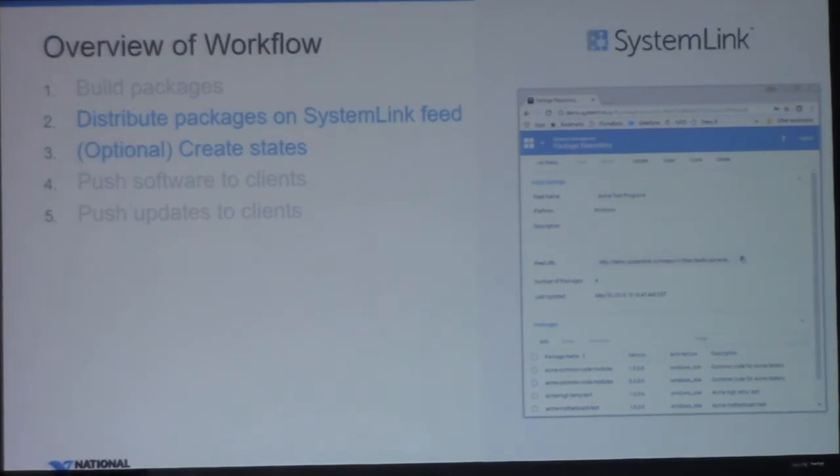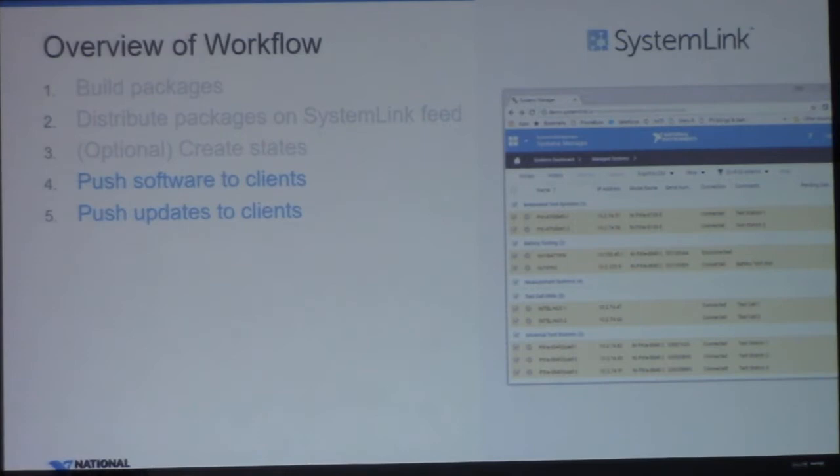Okay. So at that point, you've got your packages in there, you've got your states in there, and then you can say, I'm going to push to my clients. So as an administrator, you can say, I'm going to push this state or these packages to these 100 machines. Or for your use case, there could be end users who have the ability to install to their machines. That end user would just open up a browser, select their machine, select which state or package they want, and then install it through the browser. The browser would talk to System Link and go through that client-server stuff and get that installed on that particular machine.